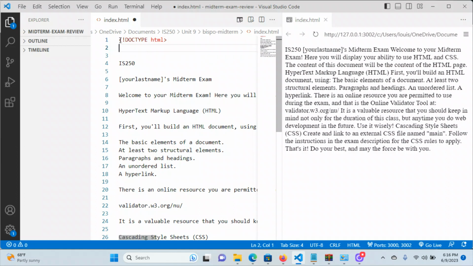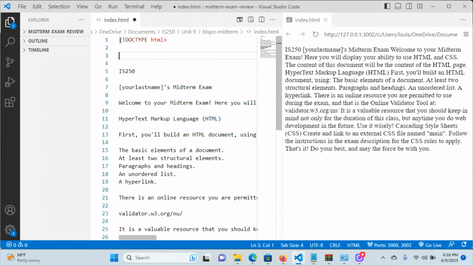Now, some of you have been paying attention to what goes on with the validator tool. And I may have even mentioned at some point that actually the elements of like head and body are not even technically required. It'll validate without those. But if you are going to put them in, then you have to do them in a certain way. If you don't open them up in the right place, then the browser and the validator tool will create one for you, and then it will notice that you've opened up another body element somewhere further down the way, and it'll start throwing errors at you, which is no good.